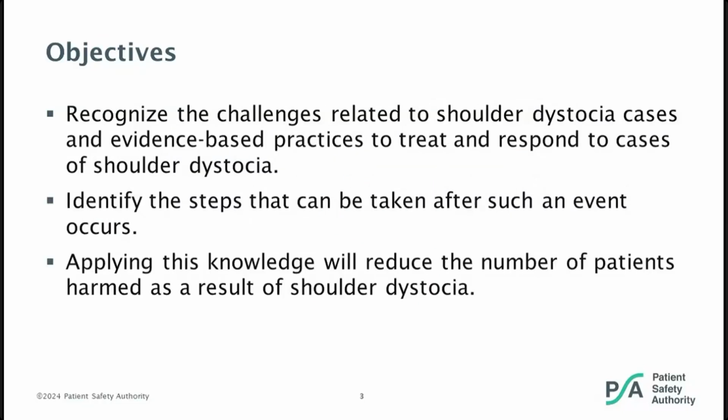Our objectives today are to recognize the challenges related to shoulder dystocia cases and evidence-based practices to treat and respond to cases of shoulder dystocia. We also want to identify the steps that can be taken after such an event occurs and apply this knowledge to reduce the number of patients harmed as a result of shoulder dystocia.